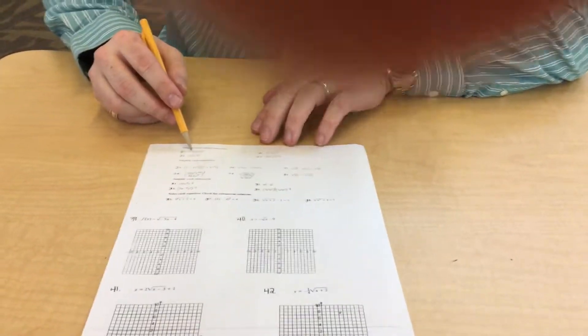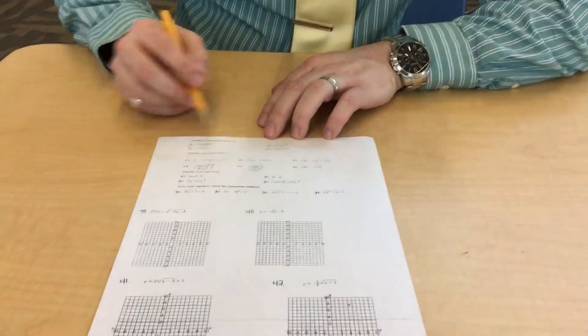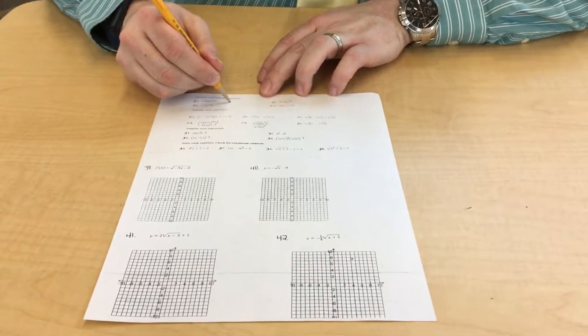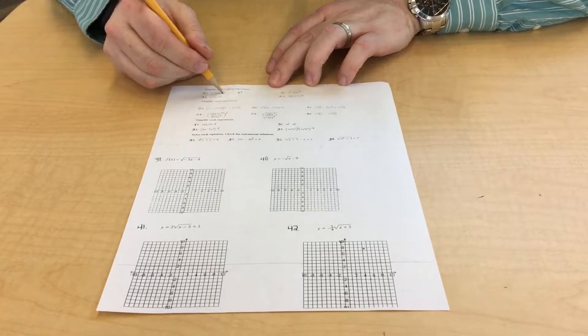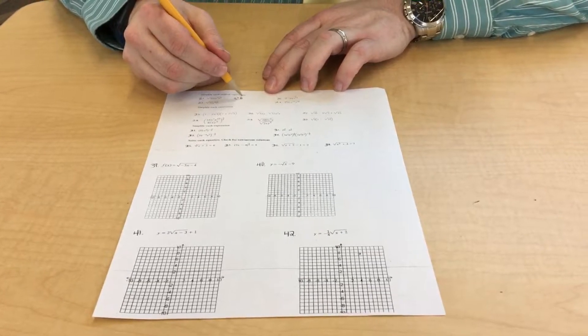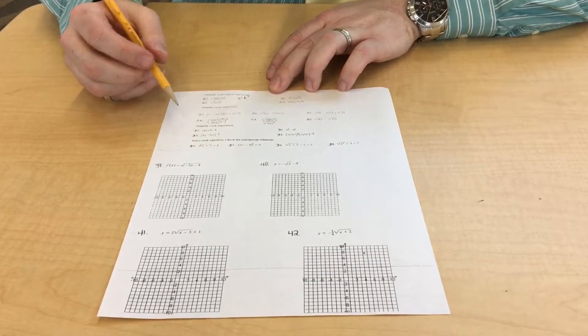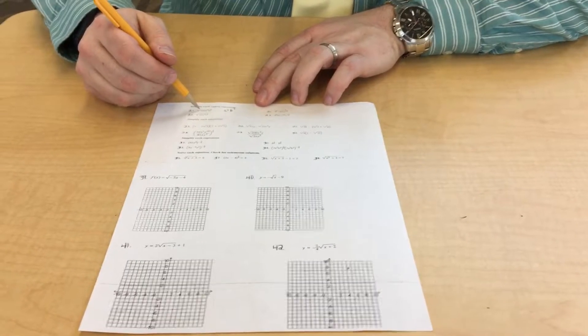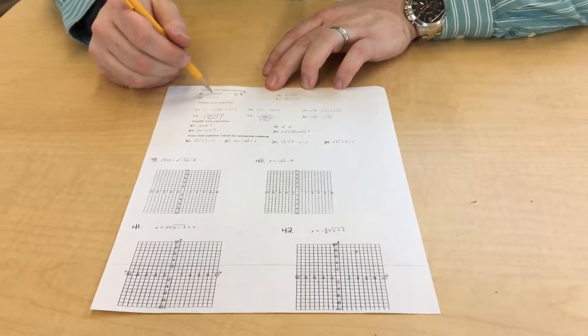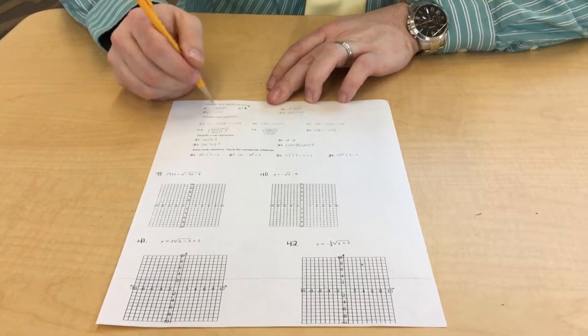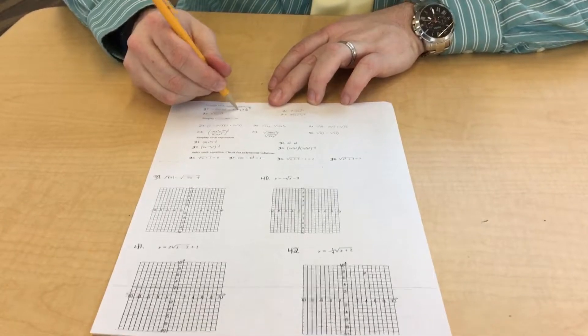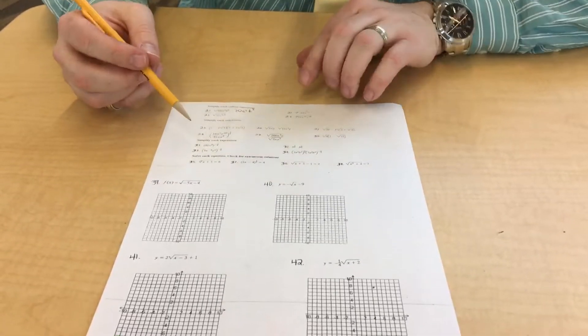So that can be a pretty helpful tool if you're working your way through it. On the back side over here, just remember the square roots, you're looking for perfect squares. A to the 4th is going to be A squared when you square root it. B to the 6th is going to be B to the 3rd when you square root it. And 900, it's actually, if you can't figure it out, it's going to be 9 and 100. Or you can type it in or whatever. These are ones that the calculator can be a really big help. 900 is 30. So that's it. We're done with that.